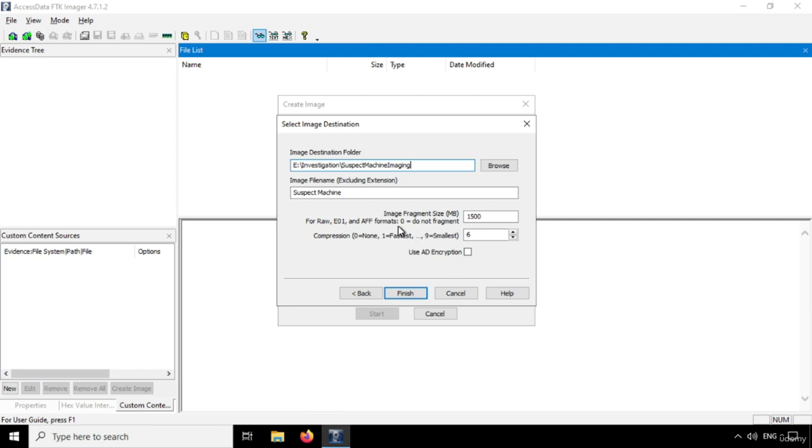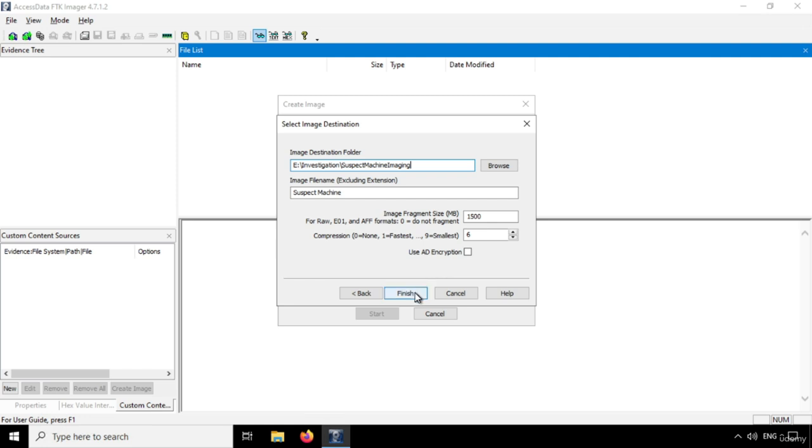I can also use the option to use AccessData encryption and encrypt the image file through the process. So that's another thing, where we are just giving the password to the imaging file. So whenever we are going to access the image file, we have to put the password. So I'm not going to use this. If you people want, you can use it and secure your image file, as this also layers in some extra time to the process. If we select multiple options, the process will take much more time. That's why I'm not going to do the encryption. I'm going to leave this on the default settings for this demonstration.